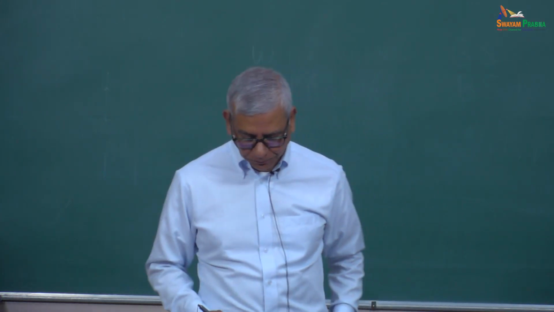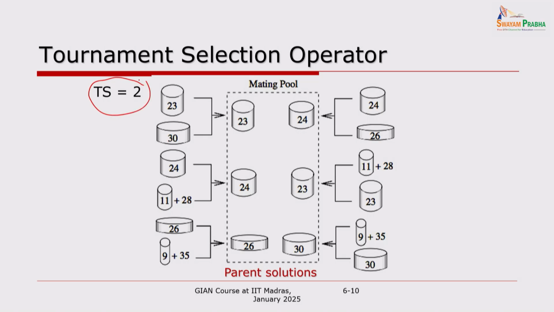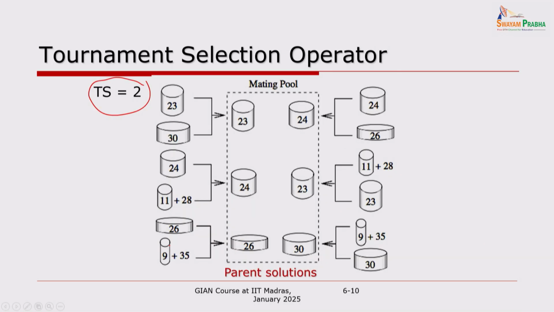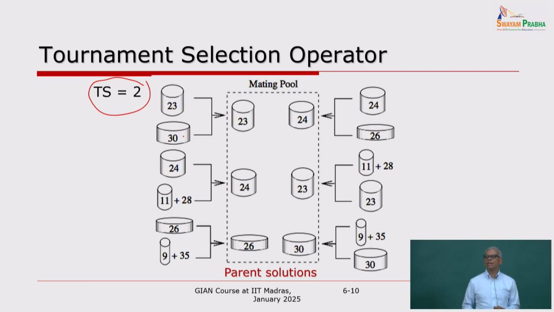How do we do it? Here, there is a concept of tournament size. In this case, I am keeping the size equal to 2. What does that mean? I shuffle all my 6 members which are here. This is my PT, right? And this is my P dash T, if you remember, the mating pool. I'm showing from here how I get that. So these 6 members, I shuffle them like you shuffle a pack of cards. You don't know where is what. Now you take the first 2 and apply a tournament like you play in games. Tournament is based on the objective values. Since you are minimizing, we pick the one with the smaller value. So here 23 is smaller, I keep it here. Then I take the next 2, 24 versus 39, 24 is better, I put it here.